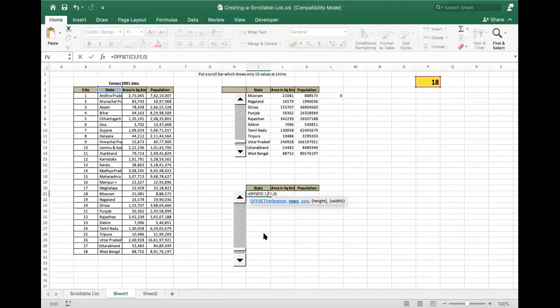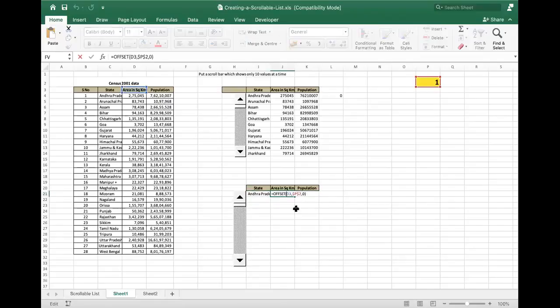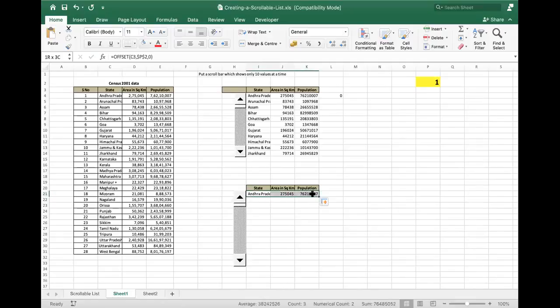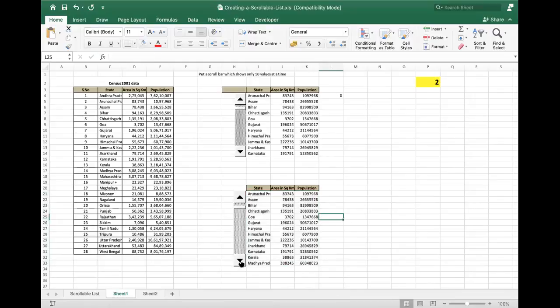Use this, grab this because this I want to keep as fixed. So now I'm at the first state. Now I'll copy this here and this should show me offset of, yeah, so it's showing me Andhra Pradesh data. And now if I copy it down, show me all the data and now I can scroll it. Can you see how your scroller is moving?